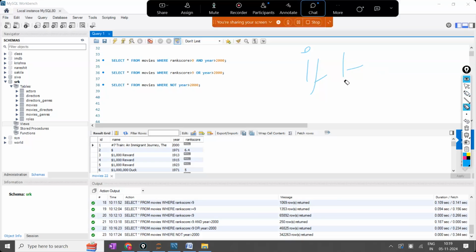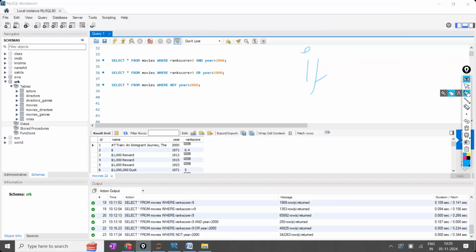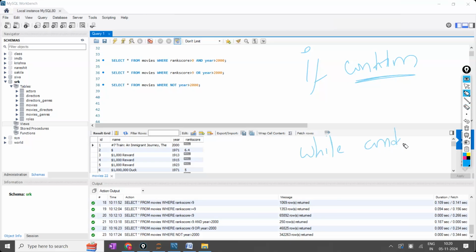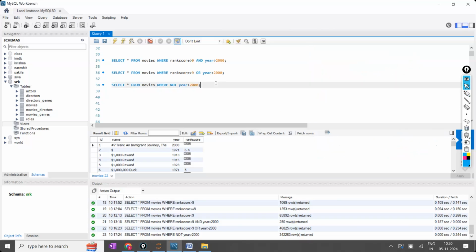What is the purpose of the if condition? To check whether the condition is satisfied or not. Whether it is if or while, we have to write one condition, and these conditions will be selected based on comparison, logical, identity, or membership. Within these four only the condition will be there. So wherever we use a where condition, we have to use comparison, logical, identity, and membership operators only. Is the point clear now, everyone?